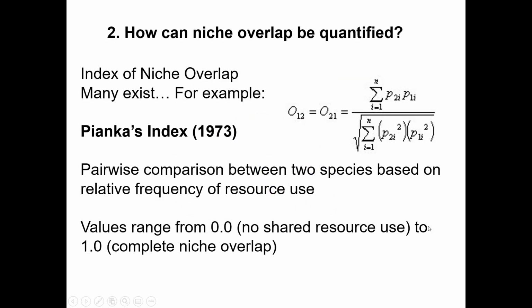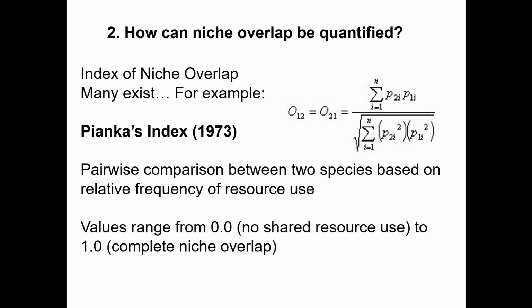Okay, then we need a way to measure or to quantify niche space. And so with this data set, we're really looking at overlap, right? To what degree do the different species use the same resources? And so in this study, MacArthur was looking at how these birds forage in the canopy of these different trees. So if they're foraging in the same location within the canopy, how much time are they spending in the same spots versus how much time are they spending in other spots? One way to quantify this, there's several different ways, but one way is Pianka's Index.